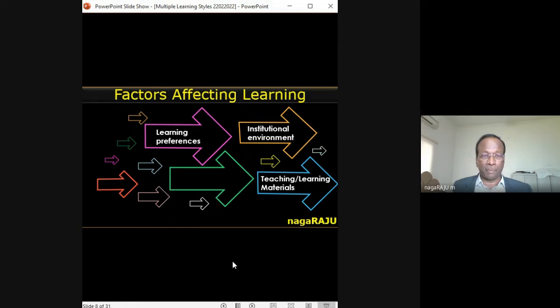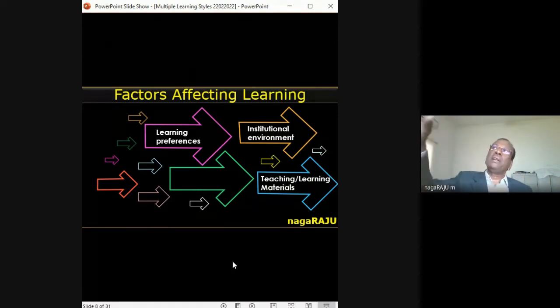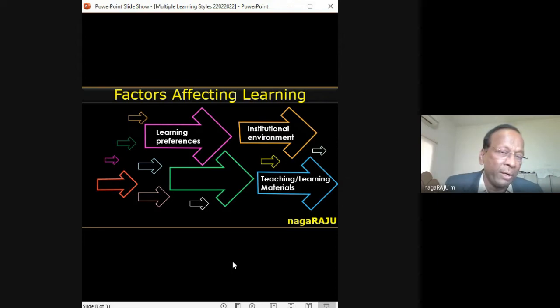The 3 things that affect learning are, first, the learning preferences of the students. Because they learn differently, they have a preference: I learn best when this condition is met. If my teacher writes at the board, I learn best. If a teacher does not write at the board, is only speaking to me, perhaps I cannot learn as well as when it's written on the board. So there might be students like that. My learning preferences decide the way I learn. So that is one factor that is affecting the classroom activity, whatever the teacher is doing.